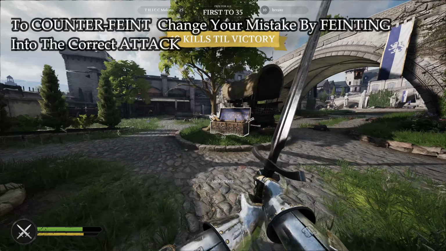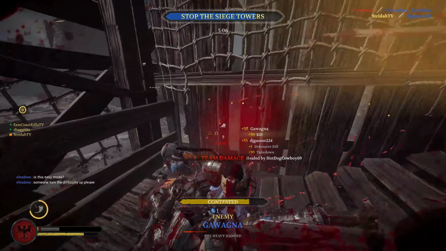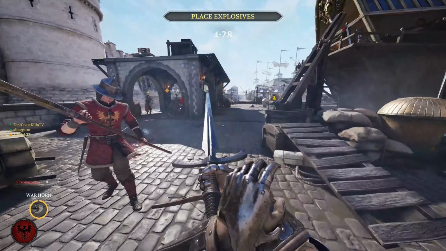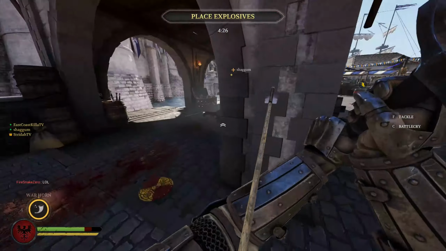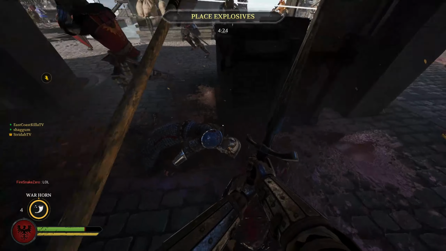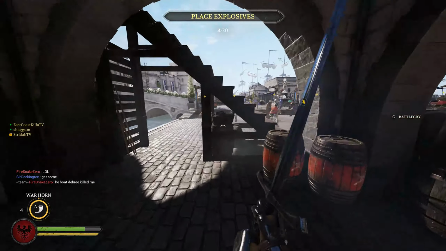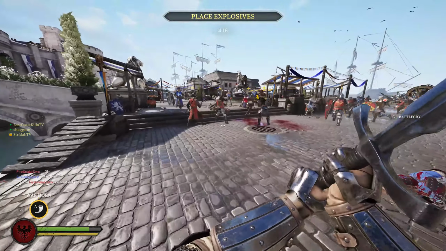you can recognize your mistake and feint that slash into an overhead to perform a counterfeit. This is a technique that's generally performed by more advanced players, as your mind needs to very quickly process that you screwed up, how you screwed up, and then how to make things right in very rapid succession. This is a technique that I would add to your skill set as a last resort, and here's why.